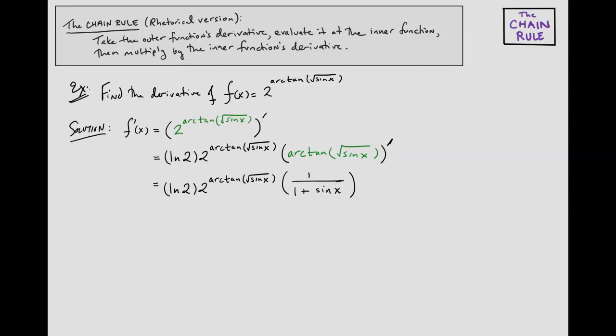But I am not done. I'm taking this derivative using the chain rule. This is just the first of the 2 factors I should get. The second factor is the inner function's derivative. Well, the inner function was the square root of sine x. So I'm going to get this extra factor here like this, the derivative of the square root of sine x. And I've left this in green because it hasn't been cooked yet. I haven't taken its derivative.